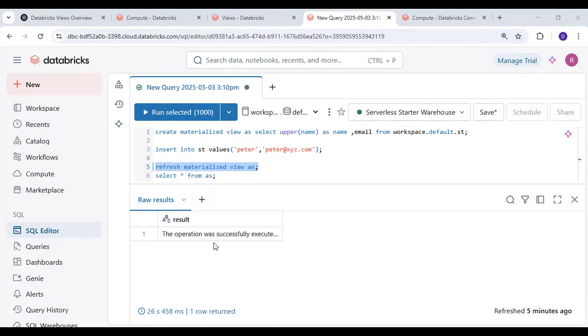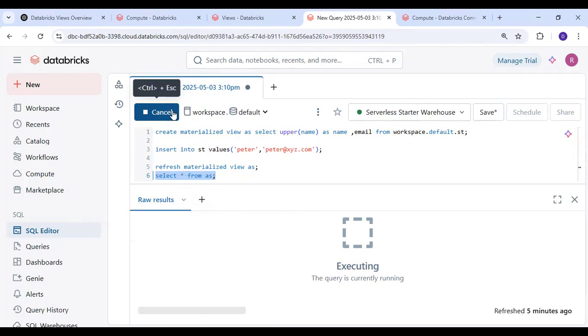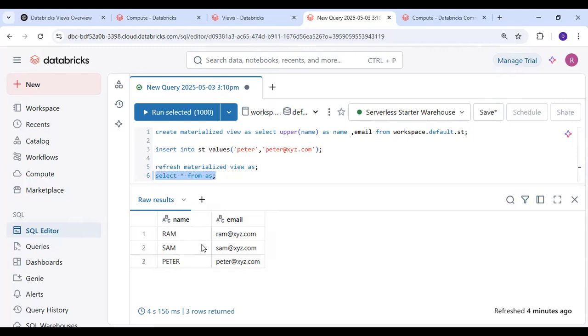It says that operation is successfully executed. Let us try to fetch the content from the materialized view now. You can see we have the updated data. So this way materialized views can be refreshed using the refresh command.